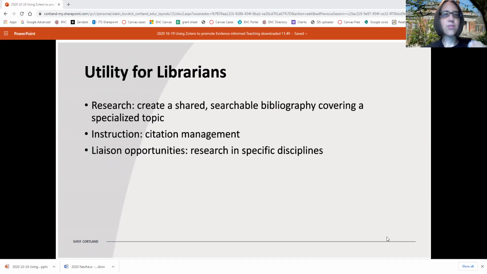It's very user friendly. There's not too much of a learning curve, especially if you're just starting out with the basics. But this idea that we have curated content was really important. Yes, you can sign up for updates within a database or get an email when certain terms come up, but this is just an excellent tool for curating your content, for having that expert eye put your content together. You can also use this for librarians anyway, in instruction.